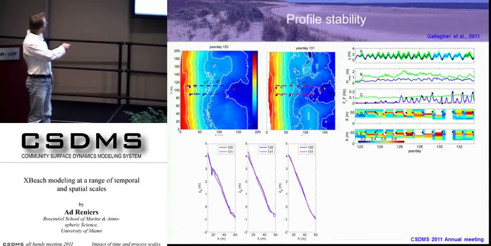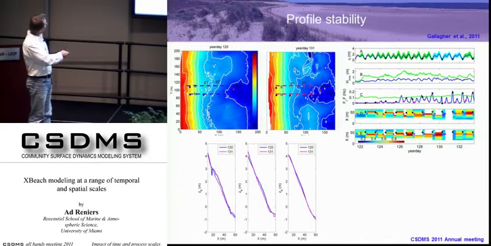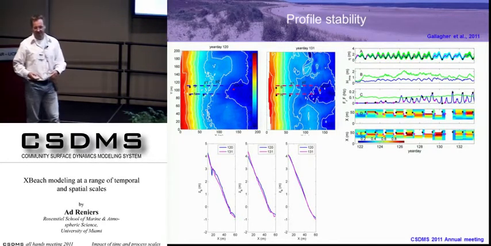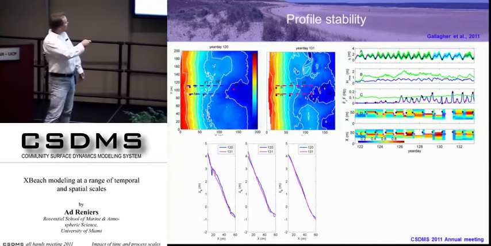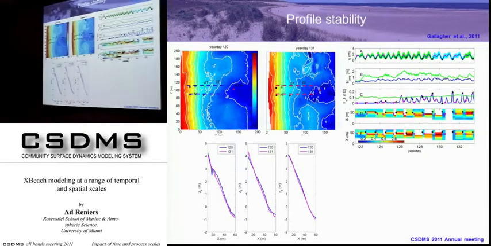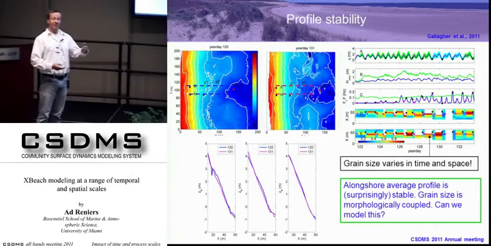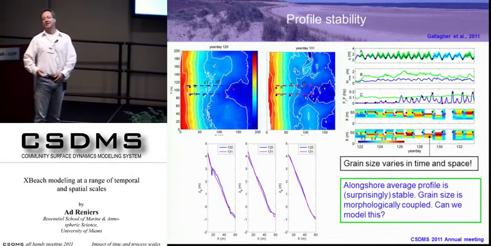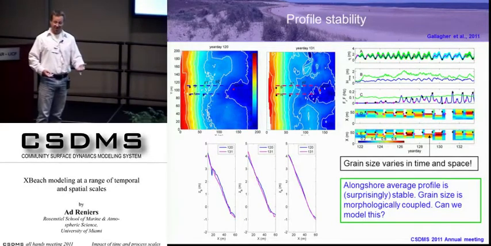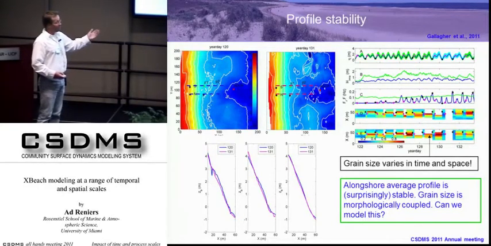If you look at the individual profiles over 10 days — I have two transects, one S and one N — there's significant variation. But if you look at the longshore average profiles, you can see that over the 10-day period, even though there's a lot of variation in wave height and tidal elevation, it's more or less the same — some small changes. So it suggests that the beach profile is stable. The question for us now is: can we model this? Because we know that XBeach always erodes everything — can we, by taking into account these additional processes, actually model the stability of this profile?